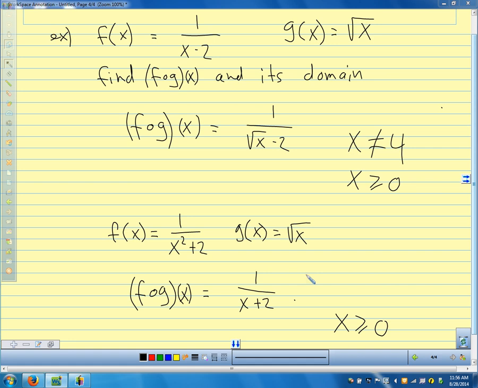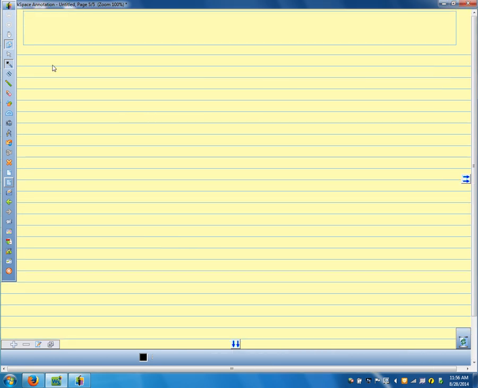All right, so all I want to do next is just talk a little bit. You'll see a couple of graphical problems in your homework, and I want to make sure that we can pick out combinations of functions graphically. So you'll see a couple of examples like these in your homework. Just want to talk about a couple of things you'll see. So let's say we have two graphs.